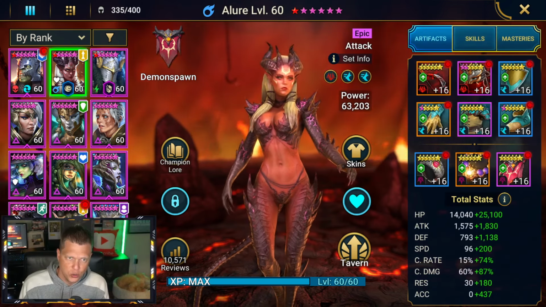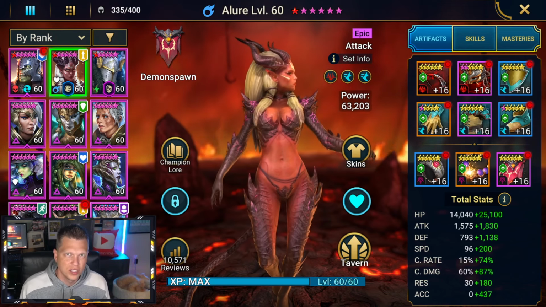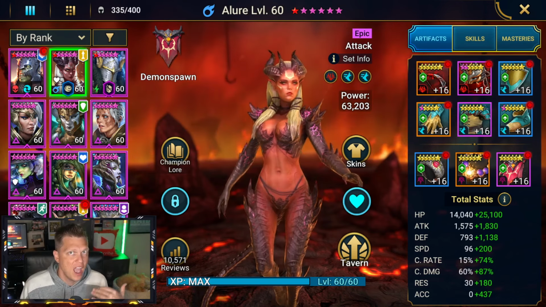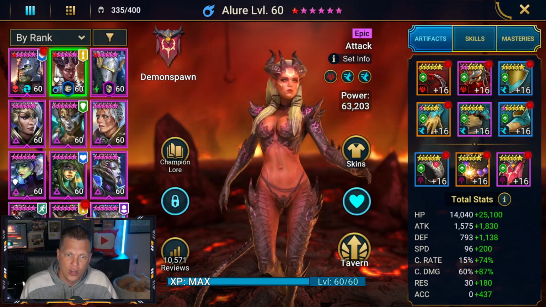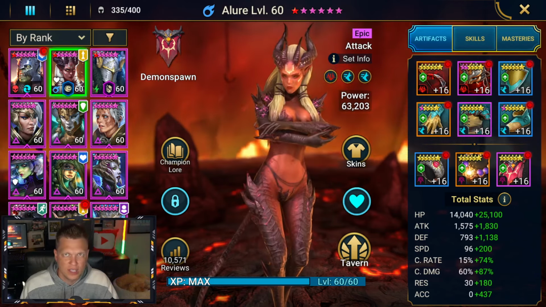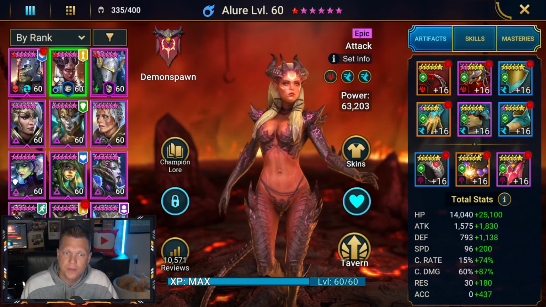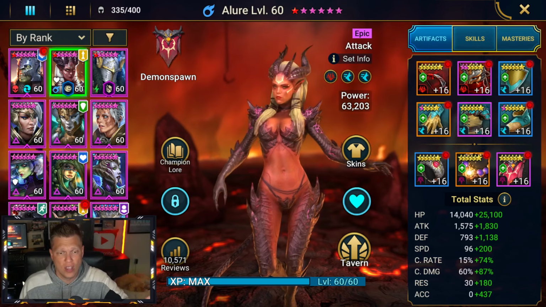But then when it comes to gearing Allure and building up her stats, she's actually one of the more difficult champions in the game to build because she needs basically every single stat, and it becomes very difficult to have good enough gear to build her properly. Now, her base attack is very good, but we don't typically care about getting good attack on her. We're going to be building her with toughness, speed, accuracy, and then also remember we have to get that crit rate on her as well.